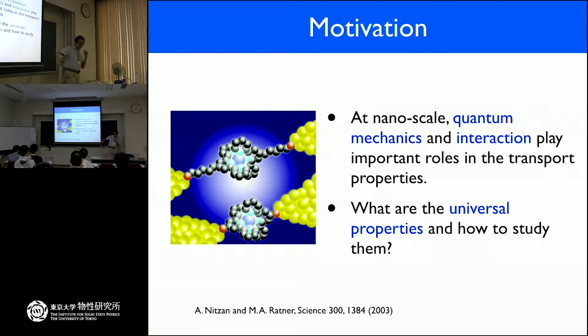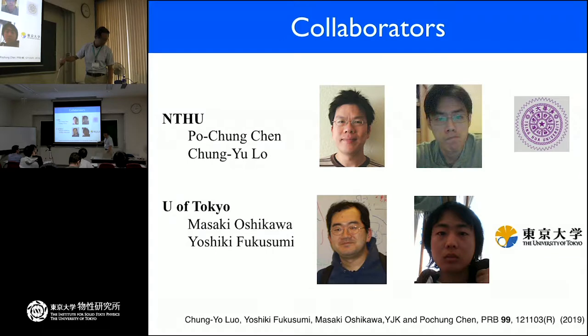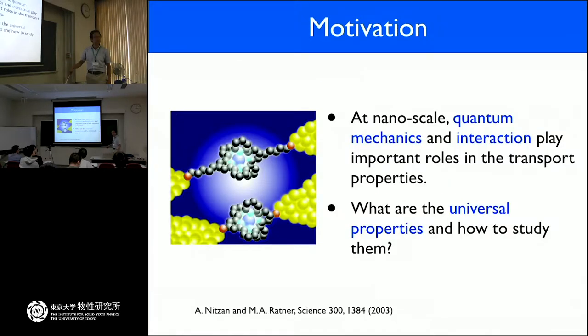So I should go back and explain this title a little bit. What we're interested in is quantum wire junctions. I'm going to define what I mean by quantum wire and junctions. We came up with a nice way that we can really characterize all this: the correlation functions and different RG fixed points, and we can really verify a lot of the theoretical results. So this is the motivation. And I was instructed to make some comments related to experiments in my talk.